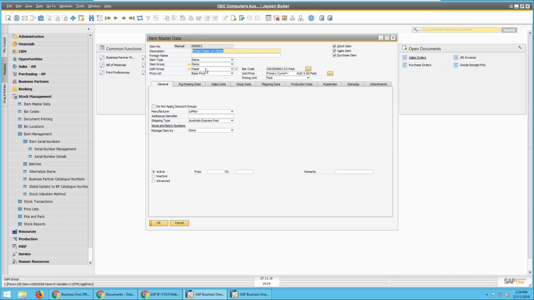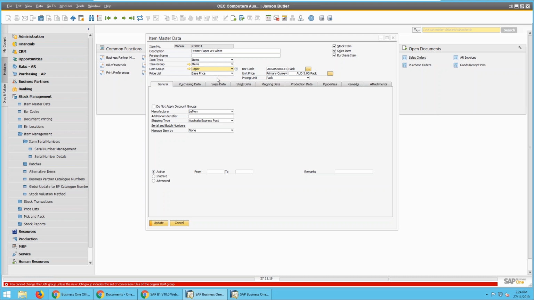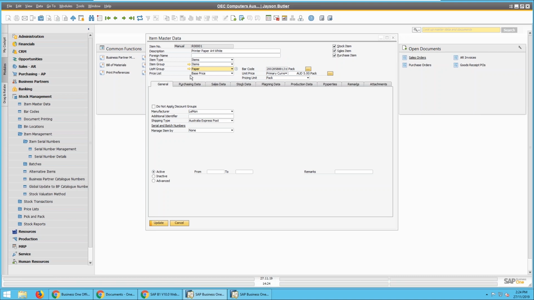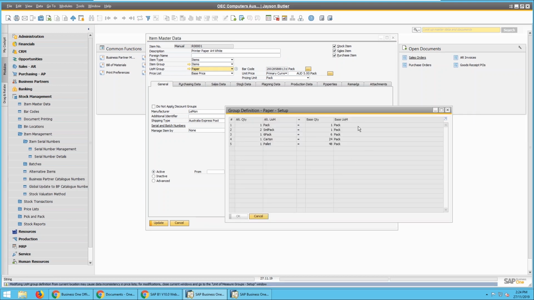But what you'll see now is this is not grayed out, and I can change it, but under certain circumstances. So if you have a look at the red error message at the bottom of the screen over there, it says you cannot change the UOM group unless the new UOM group includes the set of conversion rules of the original UOM group. So essentially SAP is saying you may change it as long as you have these pre-existing values over here as well. So if you wanted to create a revised group that has more different pack sizes and things like that in it, absolutely you can do that, but you have to have these pre-existing ones here as well, and that's obviously for historical purposes in the system and audit traceability and the like.